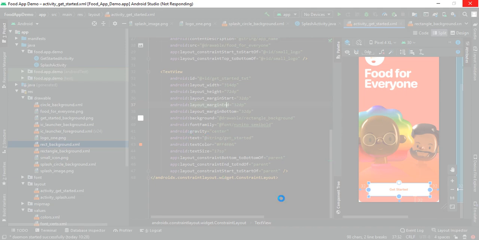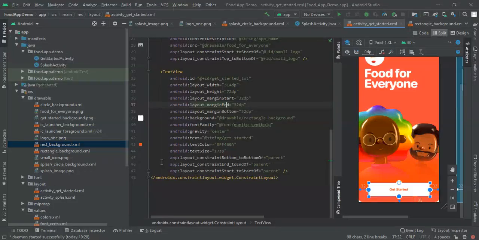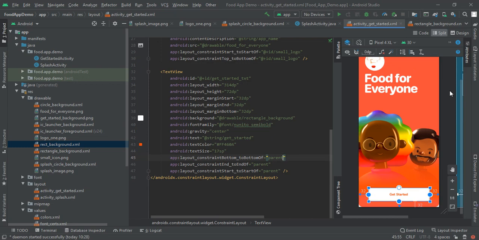So this get started text will be in the center, and then the text itself, and we have text color and text size, that is 17 sp, and constrain them. This way we will make an amazing get started screen for our food application.